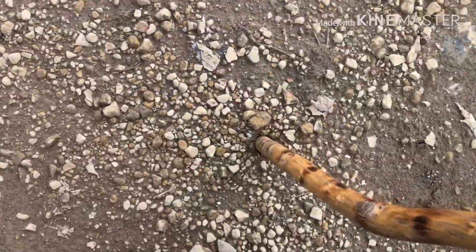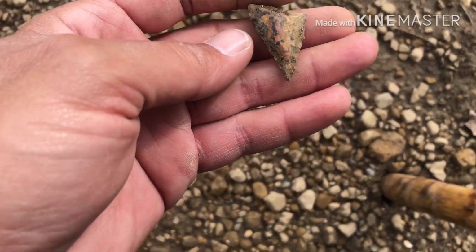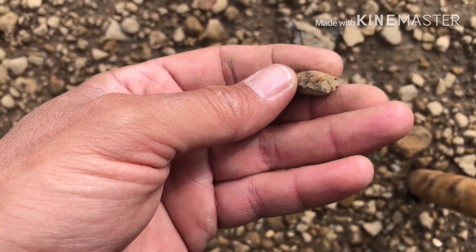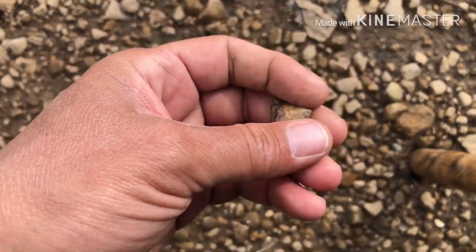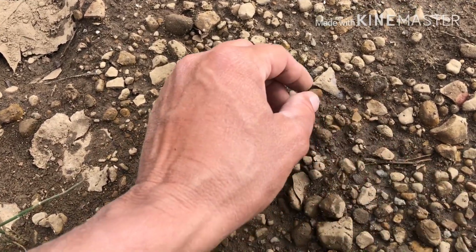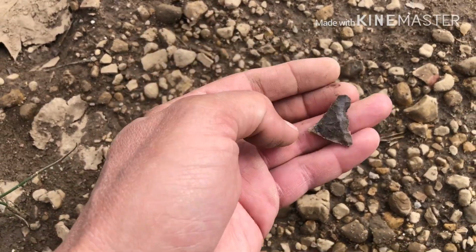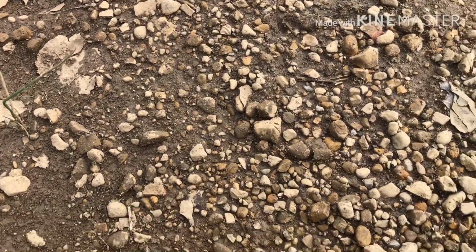Later. I'm back. I put my other one away and I just came upon this big tip. Would have been killer. And then I got one of those Madisons right there. Hopefully the tip's on it. No. Broke too. Dang.